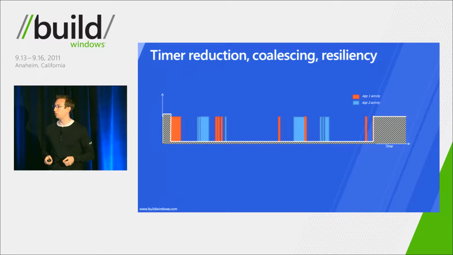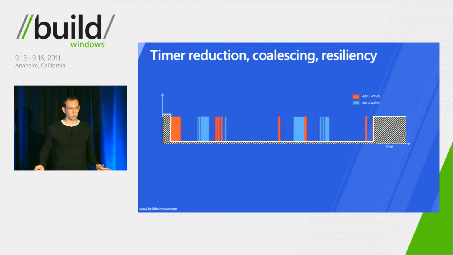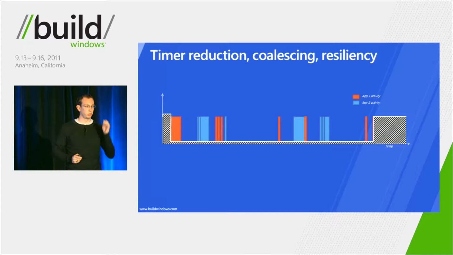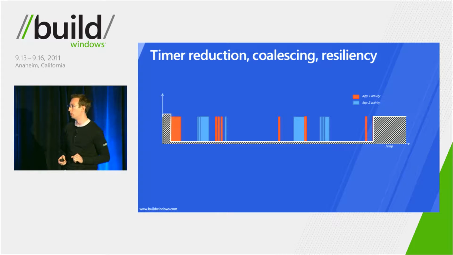Well, one of the ways that we look at it is, as Sharif mentioned, for battery life especially, you don't want to wake up the system continually and repeatedly. One of the ways of doing that is just reducing timers across the board. If you can make whatever you were doing to wake up on timers, if you can turn that to being event-driven, such that you wake up only when the system's already awake and only when there's something for you to do, that's the first step. Try to reduce timers across the board. What happens if you need a timer, though? Well, this is where coalescing comes in.